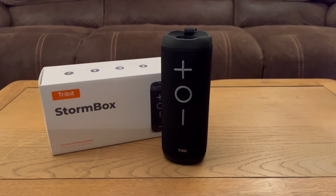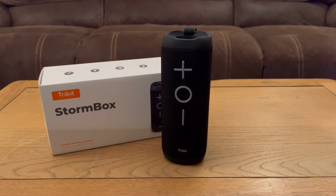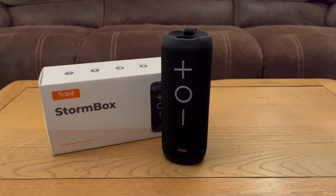So it's just nice to have the functionality, and I really like the buttons on the front, they're looking very iconic. Obviously the Stormbox Micro has got it as well. Looking very nice there. And the build quality is really impressive as well. It's right on par with the JBL offerings. So for £50, I'm impressed already.